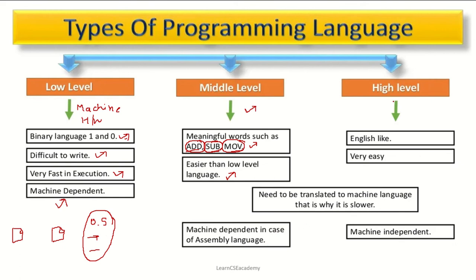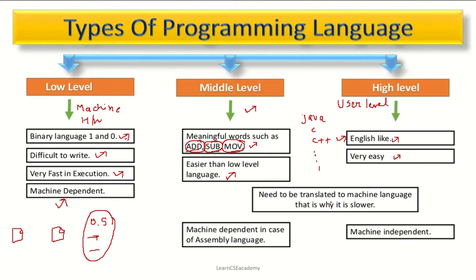So what is the high level language? High level language is also said to be user level language, which is understood by the user, and it is mostly English like language. We do coding in programming languages like Java, C, C++, and so on. We have so many programming languages nowadays. Taking an example, in Java we write code in simple English like language, which is very easy for a human to understand.